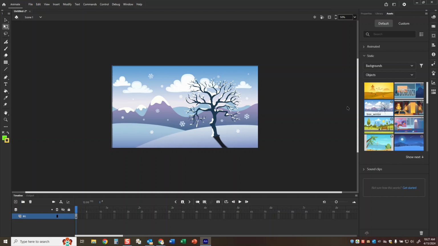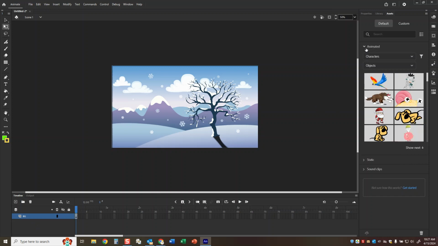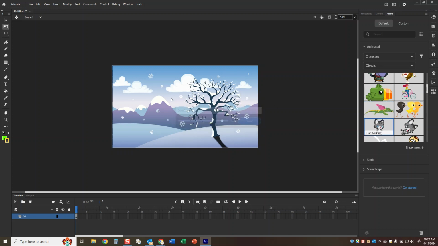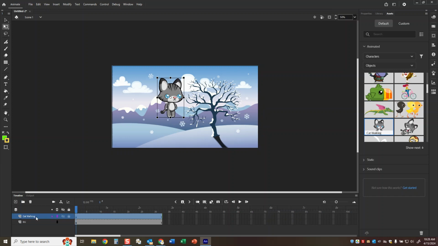All right, now I need to add another asset. I'll look and see. We have characters, props, background. I'm going to go ahead and look at just characters. All right, the macaw, he would look a little out of place in a winter wonderland, but that's okay. Maybe I'll get the green bird or the running dragon or the little walking cat. I'm going to drag and drop the walking cat onto here, and you'll notice it gives the walking cat its very own layer. That's very good for us.